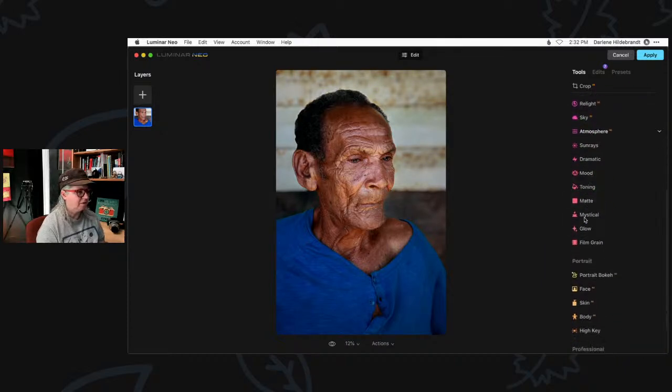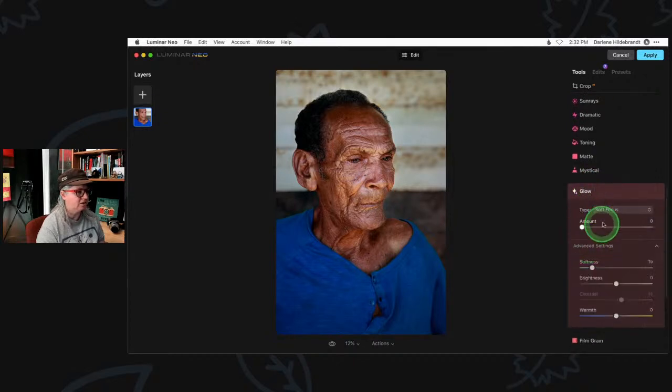Okay. Now my favorite, let's do one of the Orton effects on him. Let's try regular Orton effect. Oh, that does a nice job. It does tend to brighten. And it does tend to add a little bit more color. Let's try Orton Soft instead. This one I usually add contrast to. It's a little too soft for my liking. I like this one. There we go.